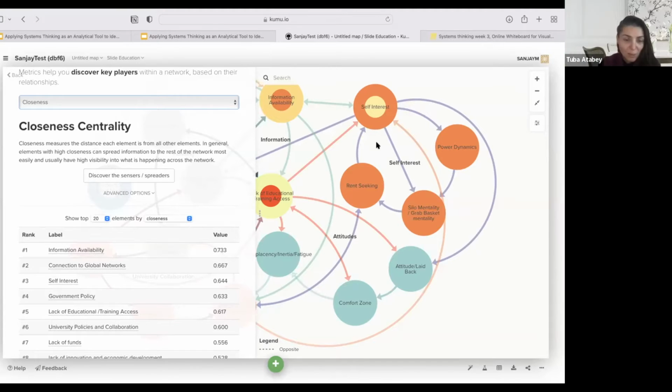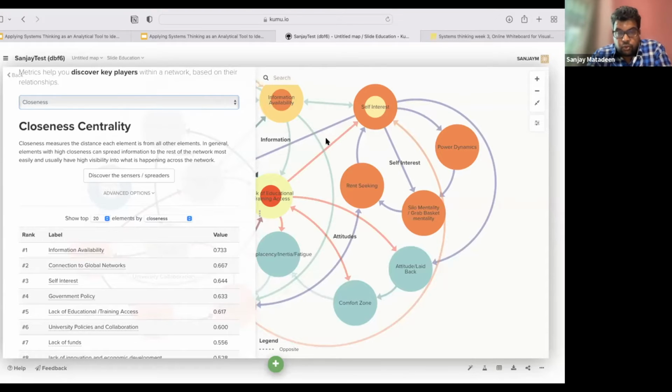Yes. My question is, is this value calculated automatically through the number of circles or flows that you draw here? And if so, is this helpful to design the leverage point? Is that where you use it? What is the use of it? Okay. Yeah, exactly. It's a degree of closeness and the number of connections that we have for each of these labels or attributes. And yeah, it gave us what we could further investigate.